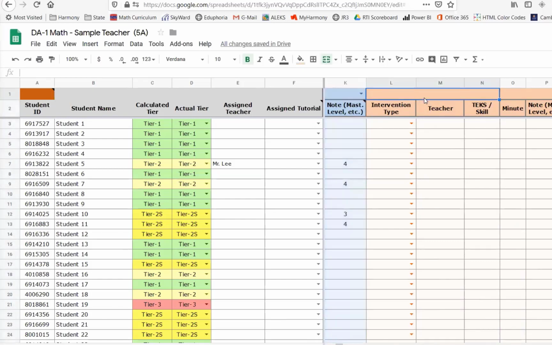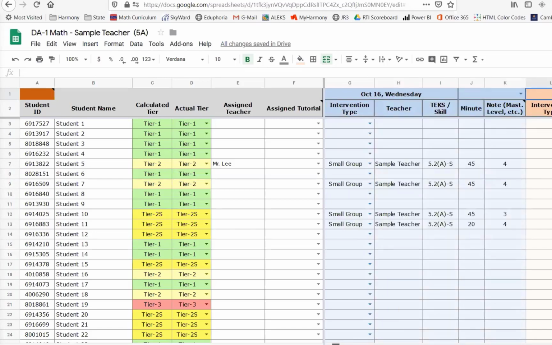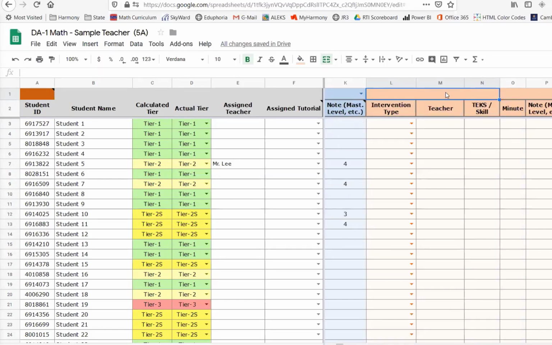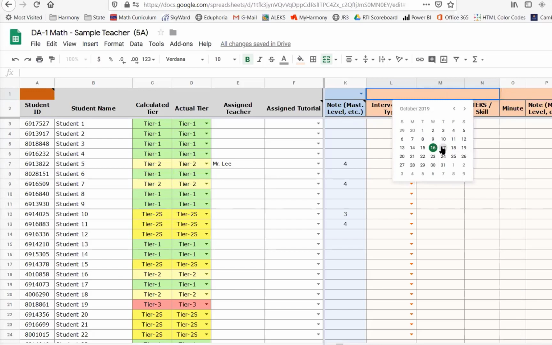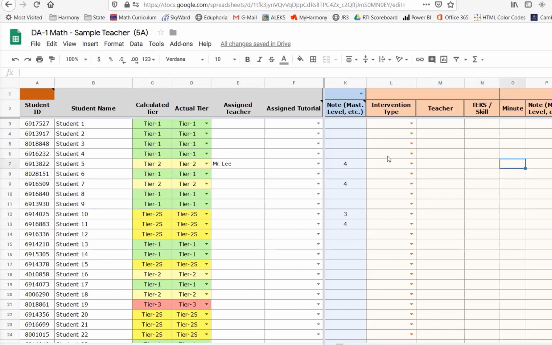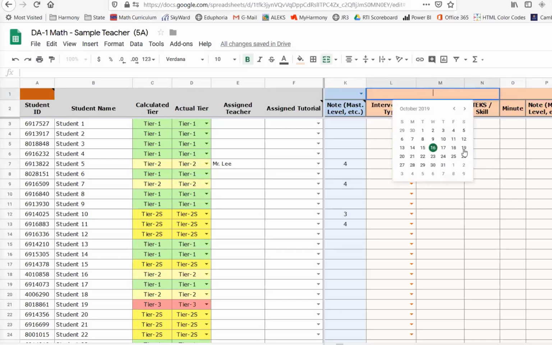Let's say today is the tomorrow, right? If I selected October 16th, Wednesday, so tomorrow I'll just select Thursday. And I enter the data here. And if today is Saturday and I'm providing a Saturday tutorial, I just select the Saturday.